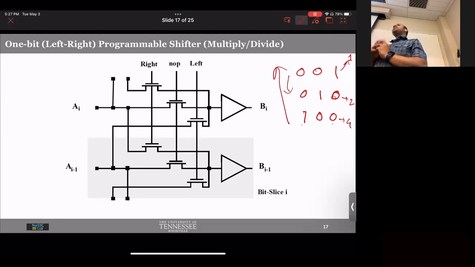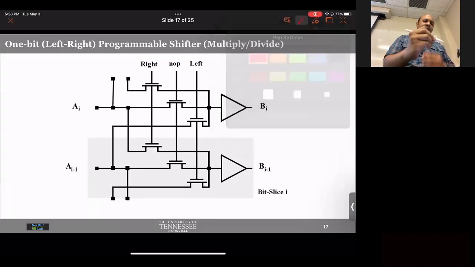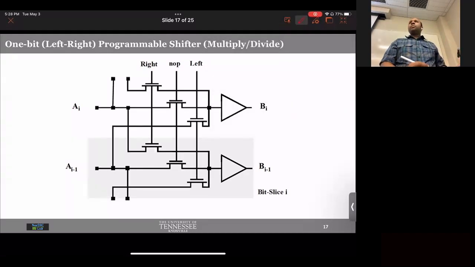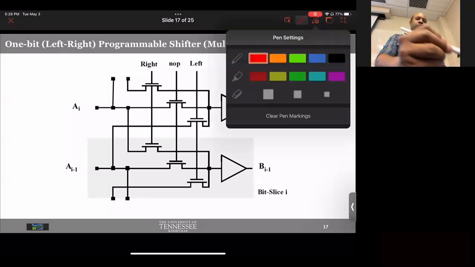So this is a form of multiplier which multiplies by different amounts. By the way, if you shift it by 1 space, that's multiplying by 2. If you shift it by 2 spaces or 3 or 4 spaces, that represents multiplying by something else. I don't want to get into the detail of this, number theory and computer science. I just want to show you the circuit. You can just tell me how many bits you want to shift it by: 2 bits? 3 bits? We will implement that in circuit. That's a really powerful way to implement a multiplier and a divider as well. Let's do that. This is a really simple approach to design this shifter. Are you with me so far?